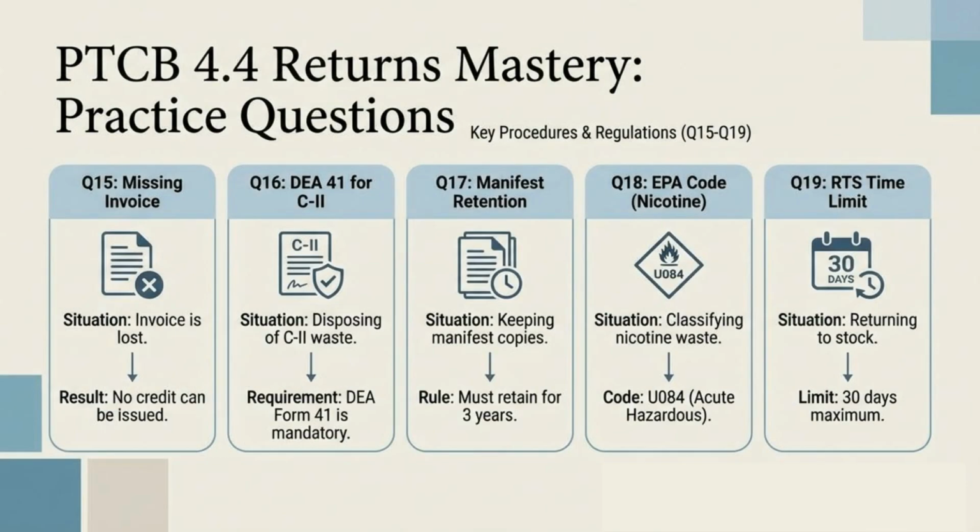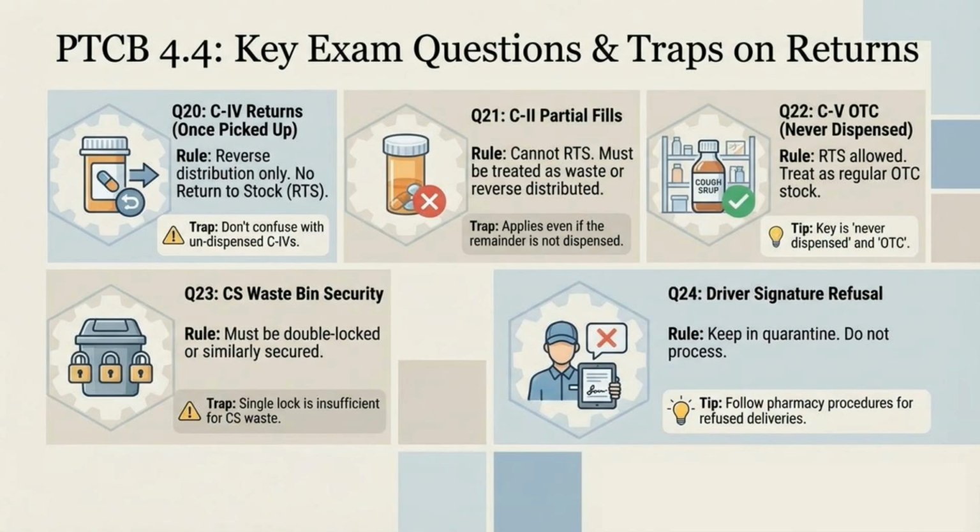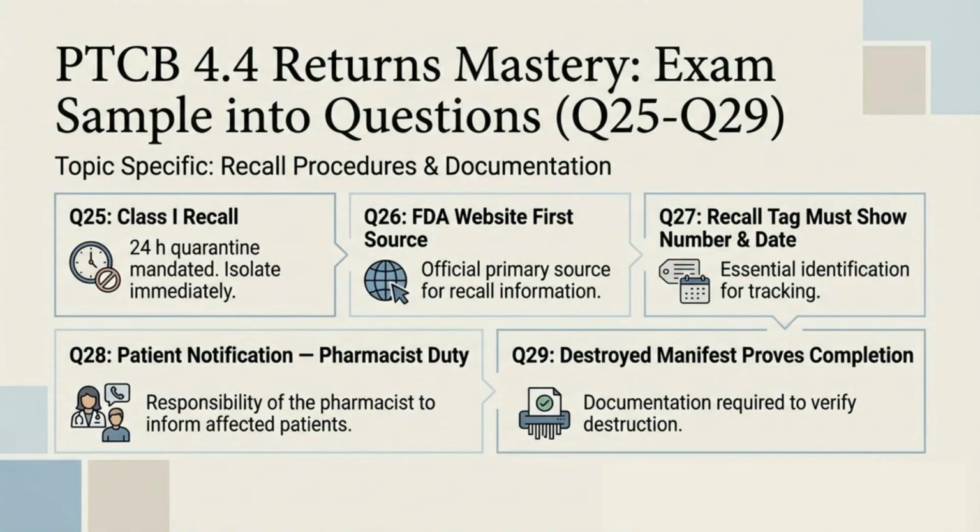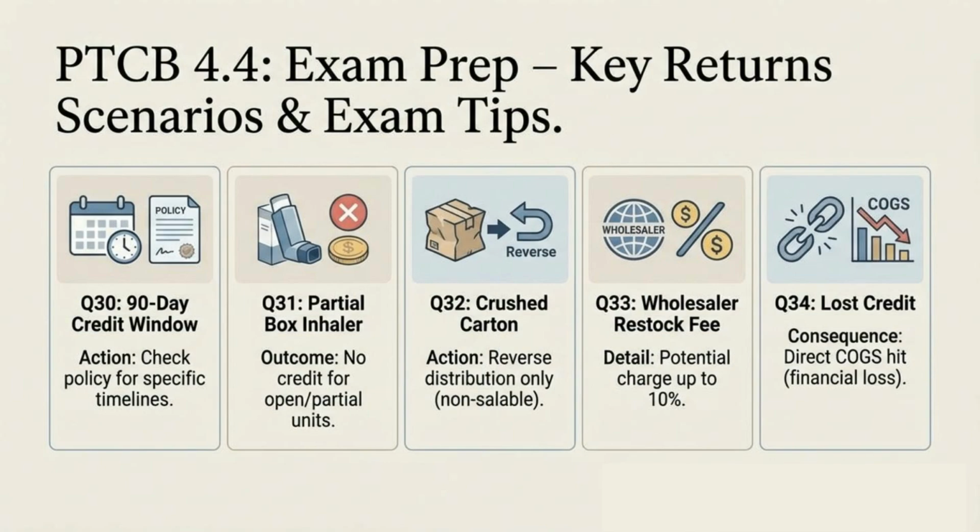Always prioritize patient safety and follow the strict protocols for medication recalls, especially Class 1. The return to stock process requires mandatory pharmacist verification and adherence to the 30-day cap. For controlled substances, recall that they cannot be returned to stock, especially after patient possession, and require reverse distribution. Reviewing these concepts will ensure you are well prepared for the PTCB exam's return scenarios.